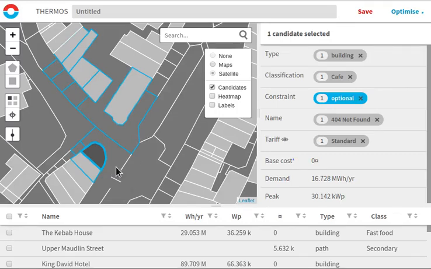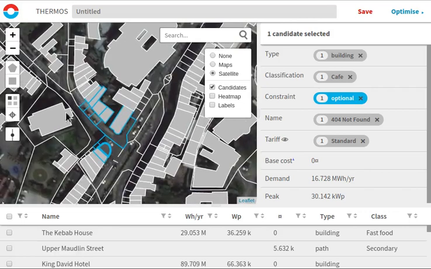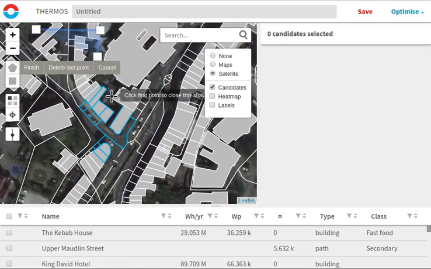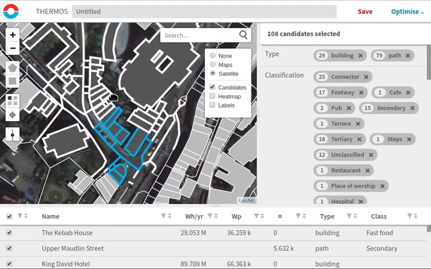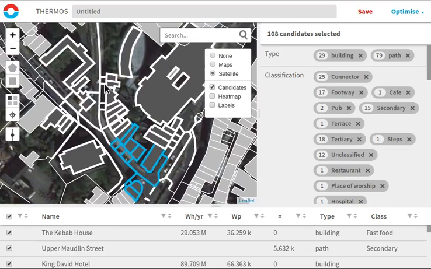Fortunately, THERMOS offers us some tools to speed this process up a little bit, which are these next icons here in the tools area on the map. If we zoom out a bit, we can have a go on these. The first one here, draw a polygon, lets you select buildings in a polygonal area. To use that, click on it, as I just have, and then make a series of clicks describing the perimeter of the polygon that you're interested in. Finally, click the first point to finish the polygon, and you can see that THERMOS has selected a bunch of things which all intersect with that polygon I've just drawn.